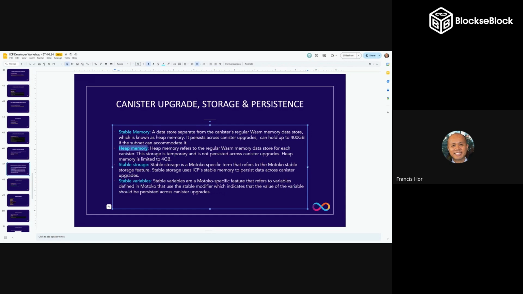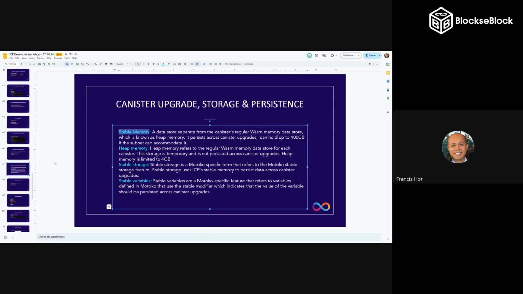But if your variable data is declared in stable memory, that means this data is stored in hard disk. The moment you stop it, upgrade, and start back, you will still have the same data. The data persists.